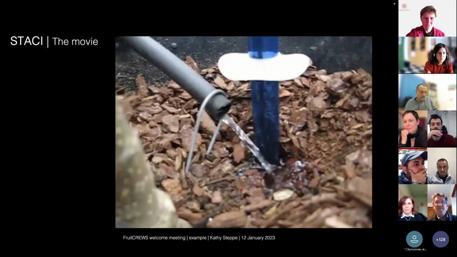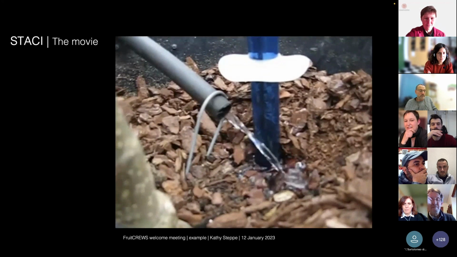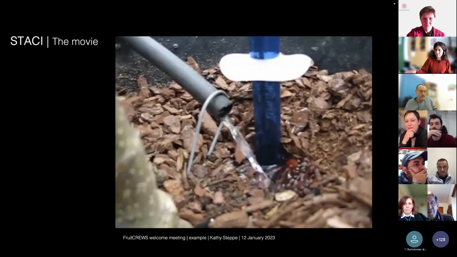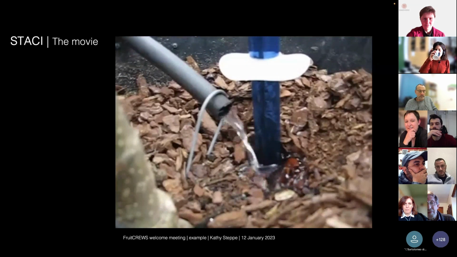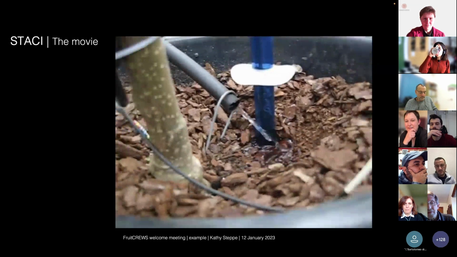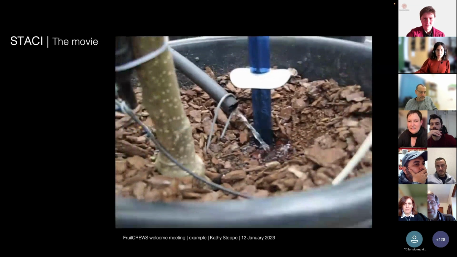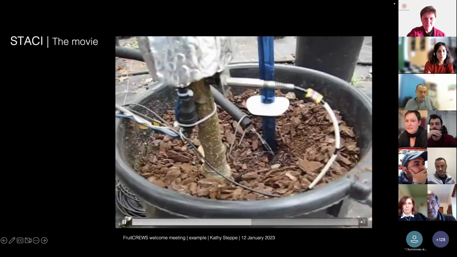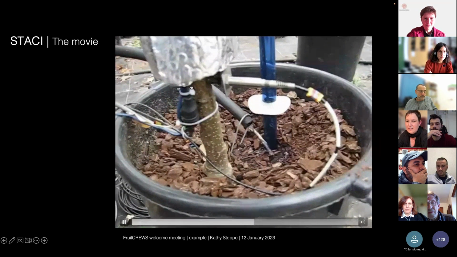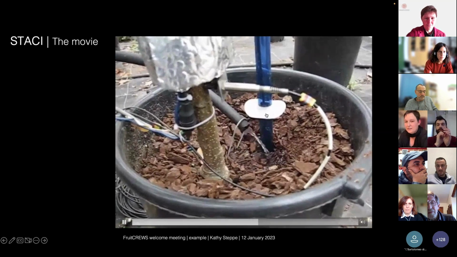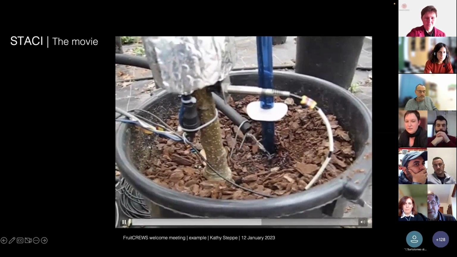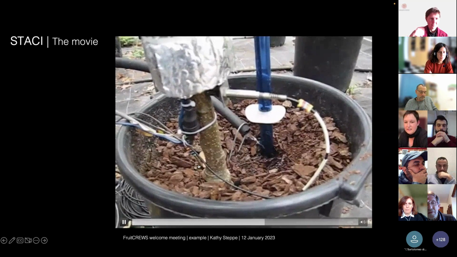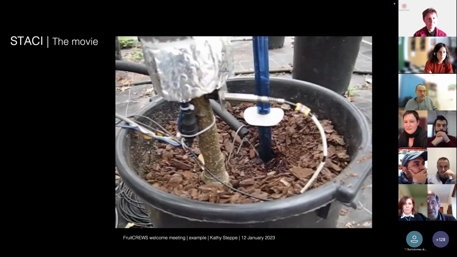And of course, it's a plant-based irrigation system, so we need every drop that we can get. And then here you see the dendrometer and the sap flow sensor and the tensiometer, because we also wanted to compare it with other indicators.